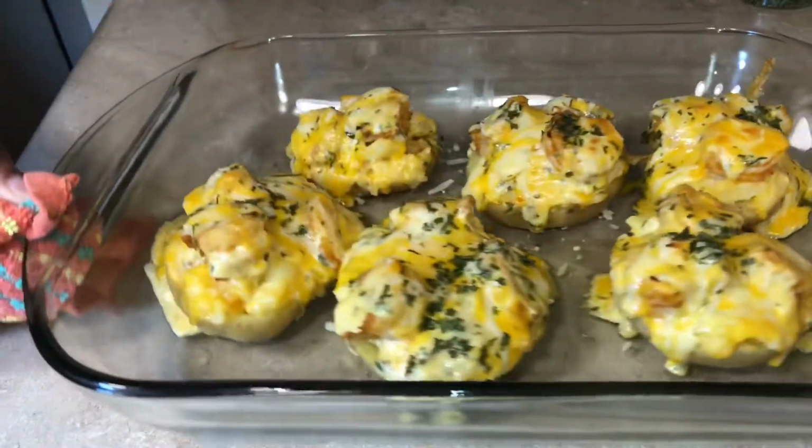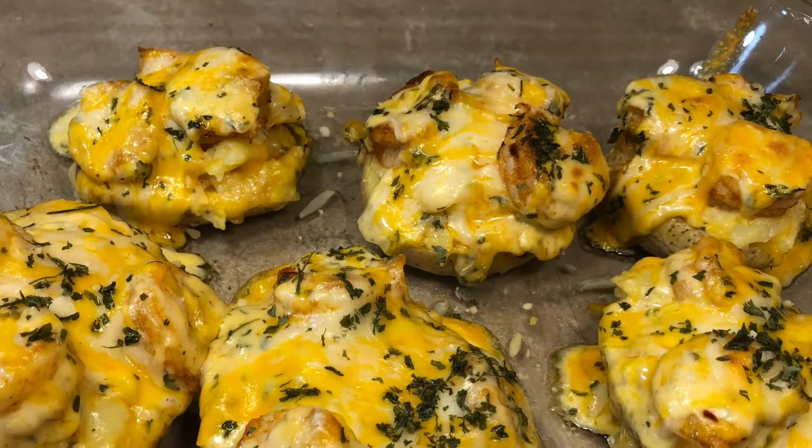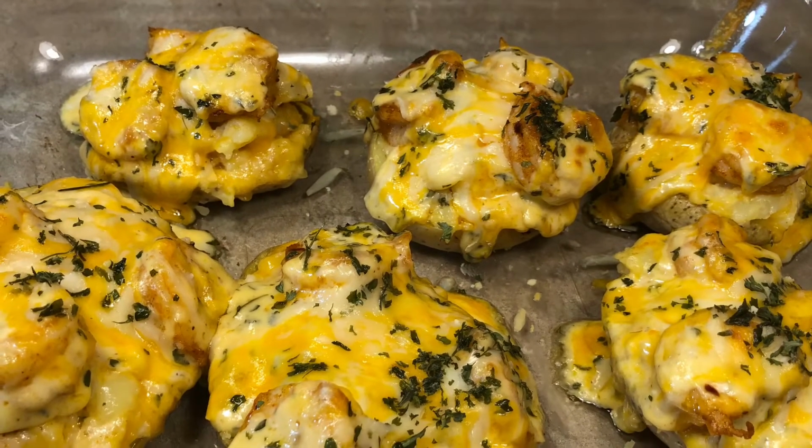There you have it, guys. They're all done and they were so delicious. They're looking beautiful, and I really do hope you guys try this recipe.